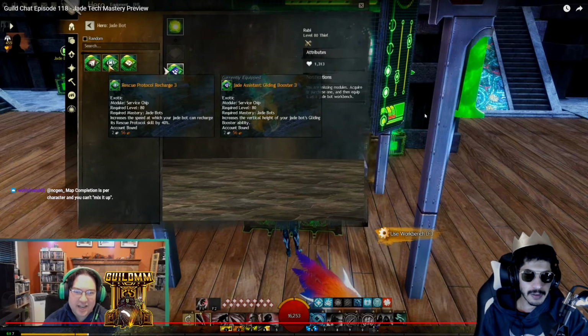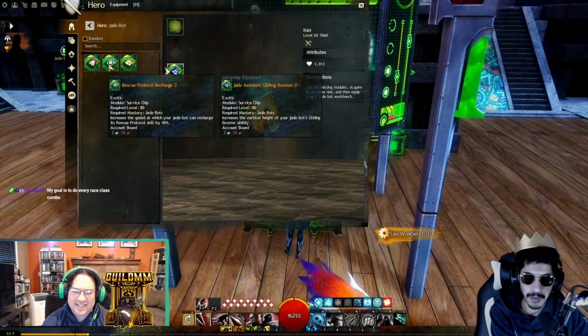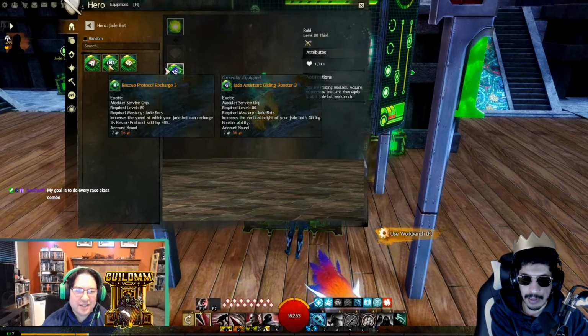I'm hoping it's not to the point where the Waypoint gets from 10 minutes to like 3 minutes. I'm really hoping it's still something closer to 5 minutes instead of less than 5, because anything less than 5 feels like it'll be abusable. So I'm really hoping they are very, very strict on how much you can take this kind of recharge on those two specifically, the rescue and the Waypoint protocol.